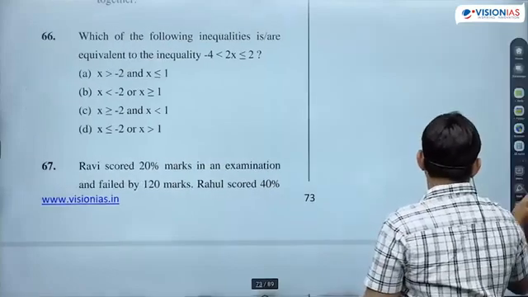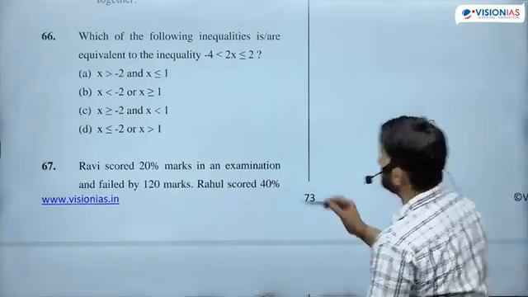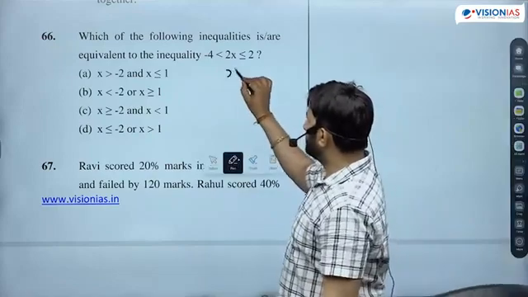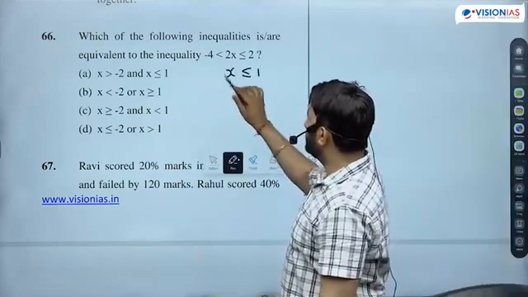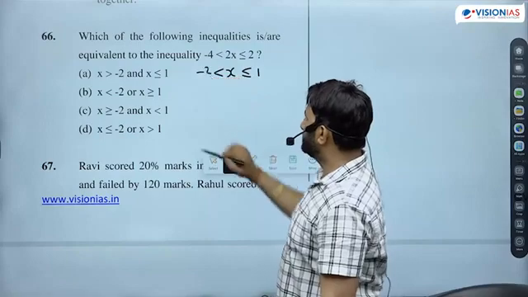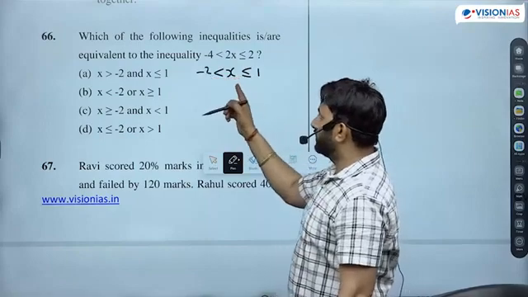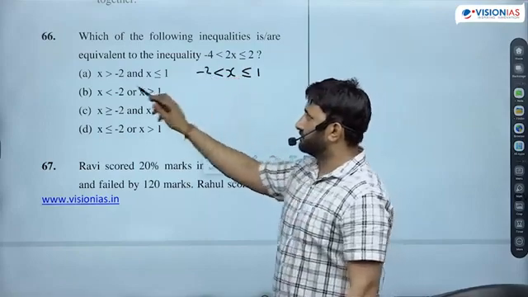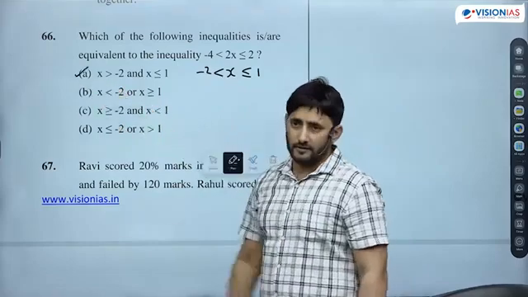बेटा इसको 2 से कैंसिल आउट कर दे हम. 2 से कैंसिल आउट करोगे तो you will get x is less than equal to 1 and greater than -2. It means x is less than equal to 1 and x is greater than -2. So this one, A is the right answer.